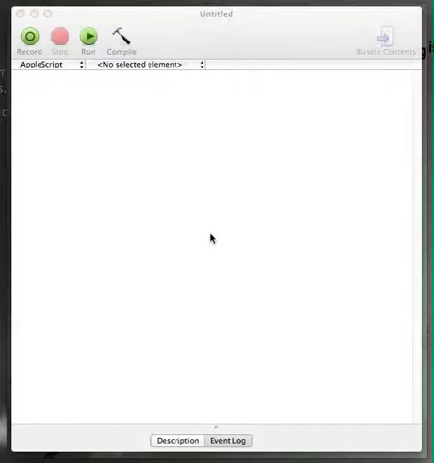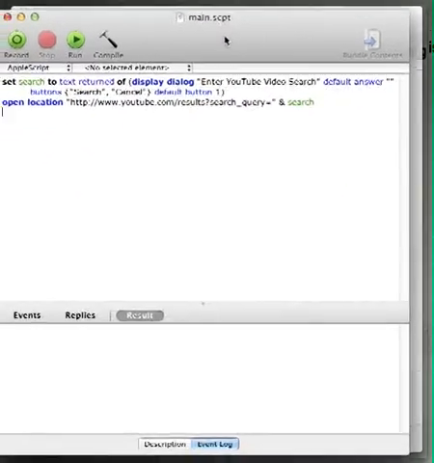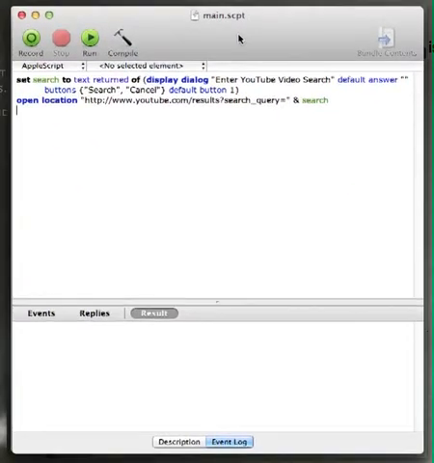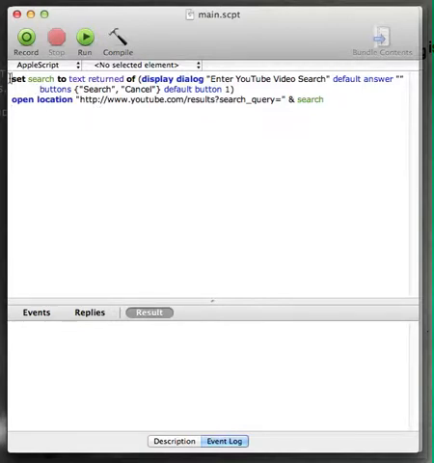Okay, so the first one is a YouTube search app, which I actually use a lot. I don't like going onto the internet, then going to YouTube, and then typing something in. I'd rather just double click or single click on the program and it'd pop up. Okay, so here it is. I just magically made it appear out of nowhere. And that's the script.